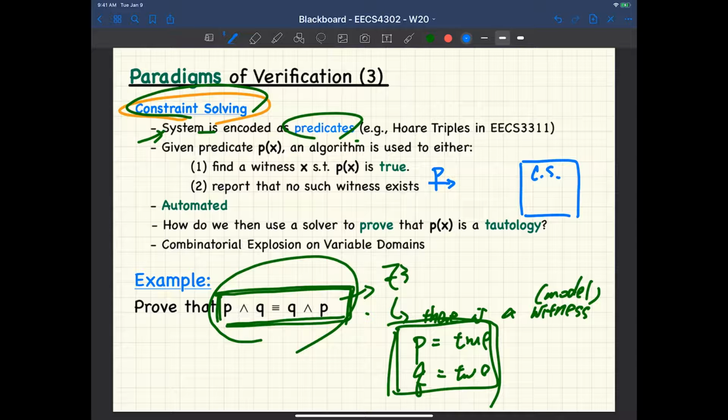What my compiler, or your compiler, should do is, first of all, negate whatever predicate you want to prove as a tautology, and then pass not P to the constraint solver.